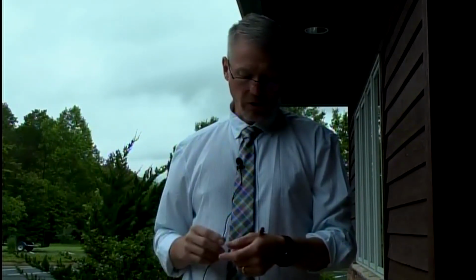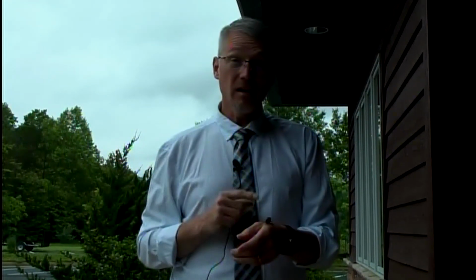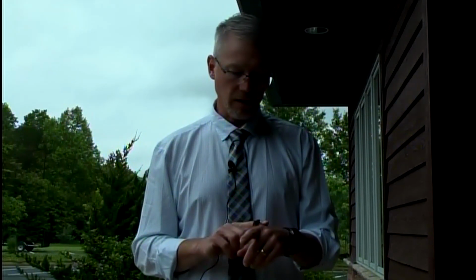So later in the summer, probably around July, you'll start to see the tips of a lot of trees, the branches will start to turn brown and die. And it's not going to kill the tree. It's just that little part of the tree will die. And unfortunately, that tends to be where the nuts and the fruit and things are located on the plants that they lay their eggs in. So if it's a blueberry bush, or if it's a bramble, a blackberry, raspberry, something like that, or your apple tree, you'll lose the fruit from that point out.